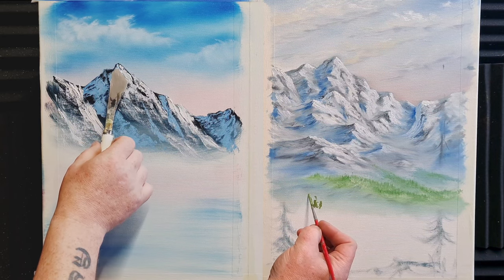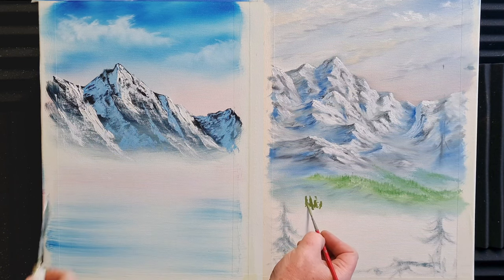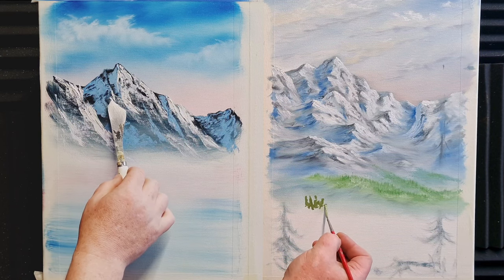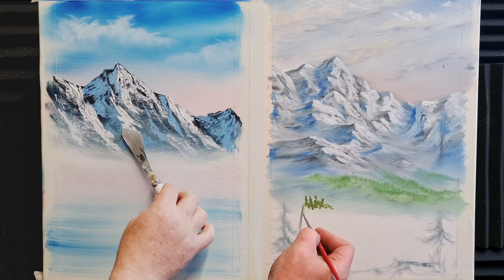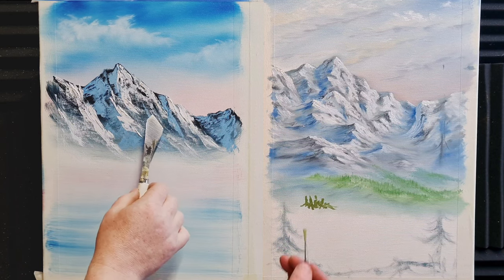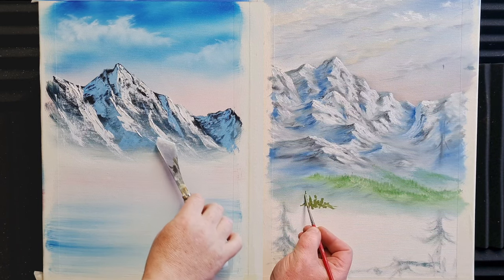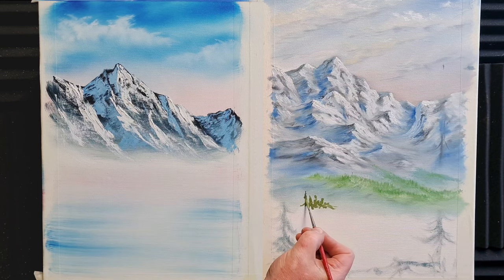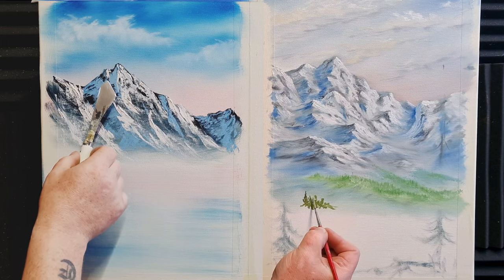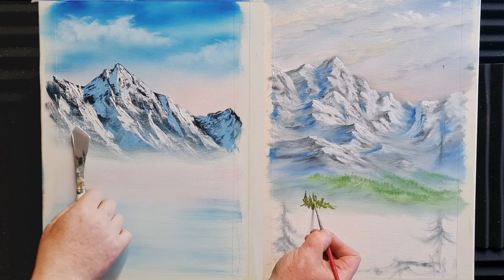Mid-ground time for Kevin's side of the picture. I'm taking a little liner brush — I'd use a bigger brush if it were a bigger painting. The paint isn't thinned out; all I'm doing is making little dots of trees way back in the distance. The Bob side will catch up before the end of the composition. I'm using a little liner brush and some darker green — not completely dark, but darker than the foothills in the background — basically drawing in some little evergreen trees with the paint.